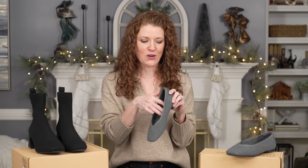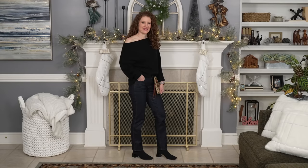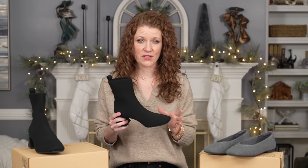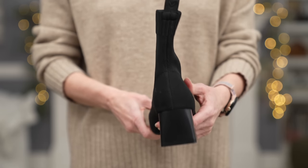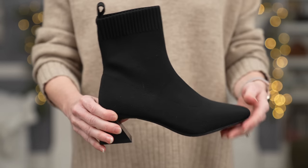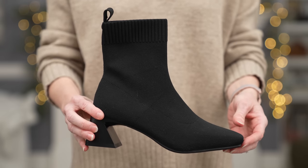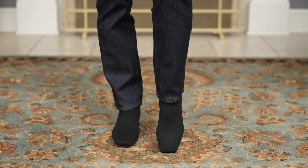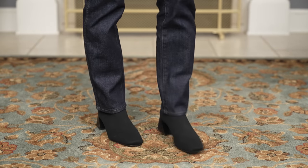The Margo has the same insole. Then there's the Regina ankle boot — a sock bootie. I recommend sock booties to you guys all the time and this is a perfect option with a lower heel. It has a really neat architectural heel, so it's very stylish and modern. The material is waterproof and it has a square toe that's a little more rounded off, just like the Margo. I thought these were very stylish and modern.